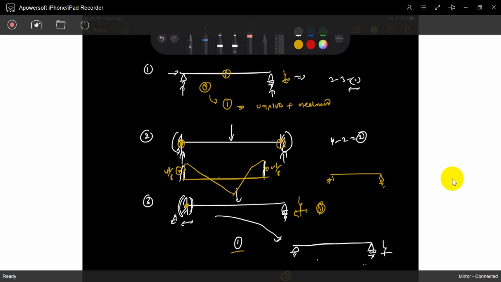Again, the third hinge happens at the center, because later it is the point to get the maximum load. So the third hinge happened. Then it is converted into a mechanism, unstable. Indeterminacy is 2, and we required 3 plastic hinges to convert a stable system into an unstable system or mechanism. Got the idea?